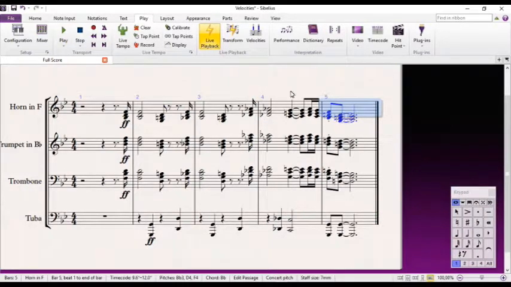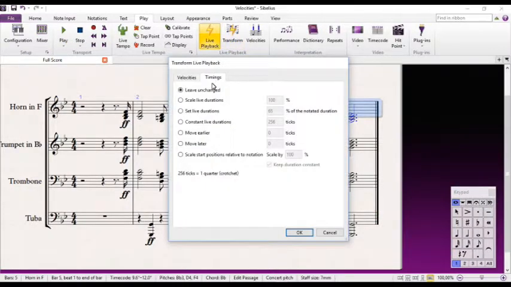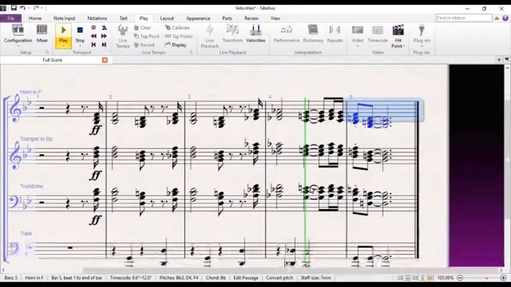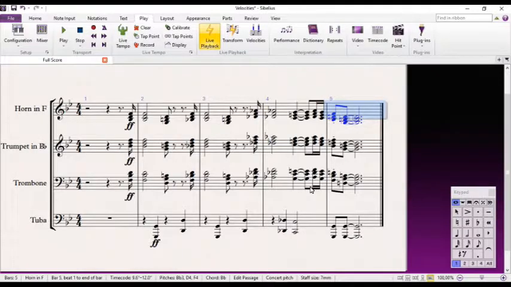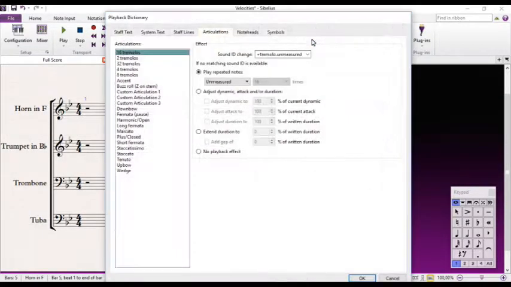Alright, now let me just put it back to what I want it to be. It seems to me Sibelius does not play. Wait, staccato. Sorry guys, it was to say no effect.